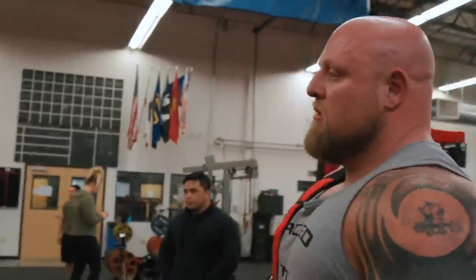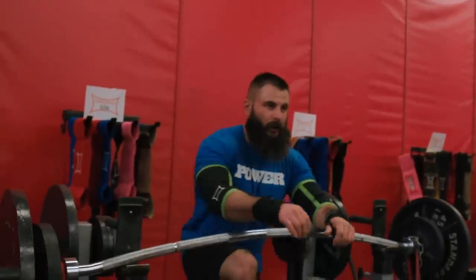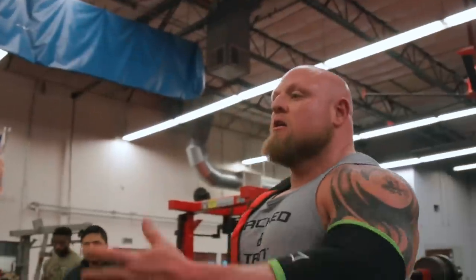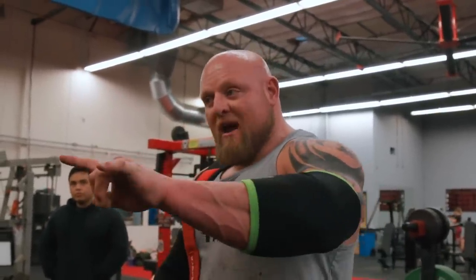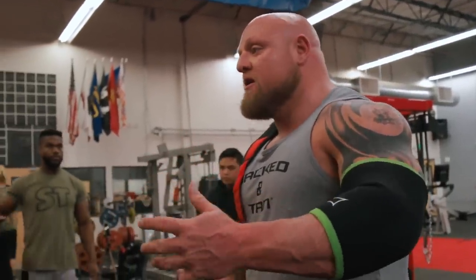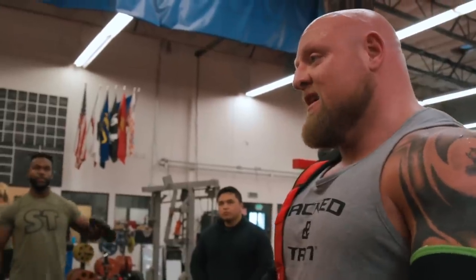Would you normally do all these variations for one workout, or would you pick one of the variations for the workout? If you're less advanced, and you mess that first one up pretty badly, pick one or two and only modify one or two. But as you get better, you need a bigger base of things to create new change. So for me, every set has to be different.